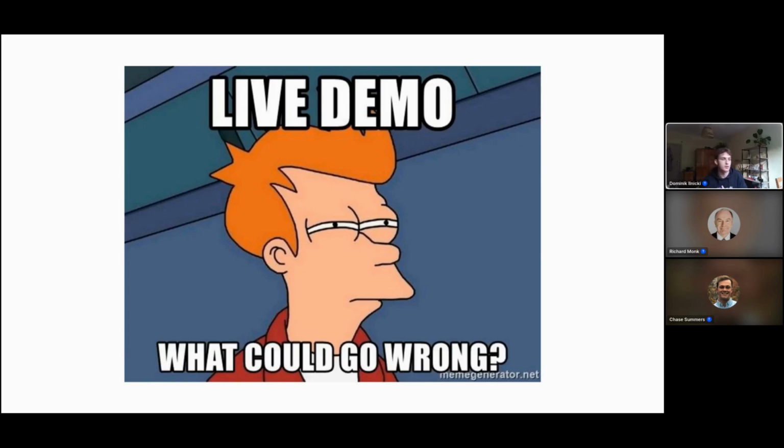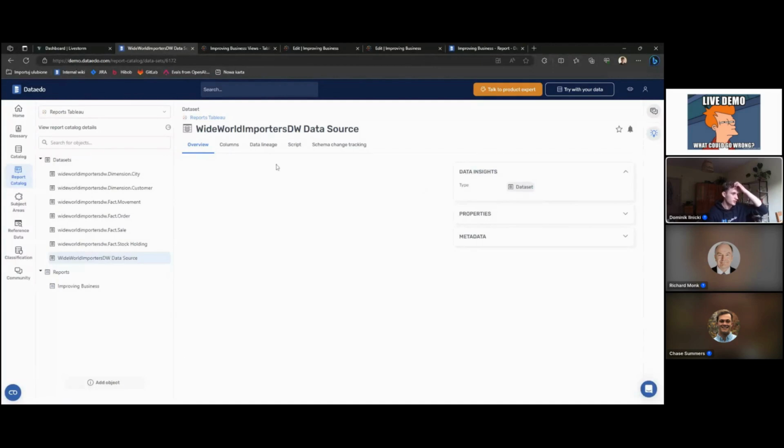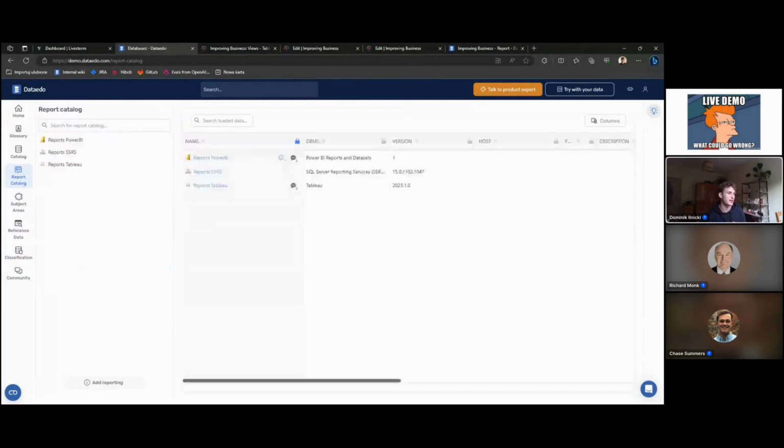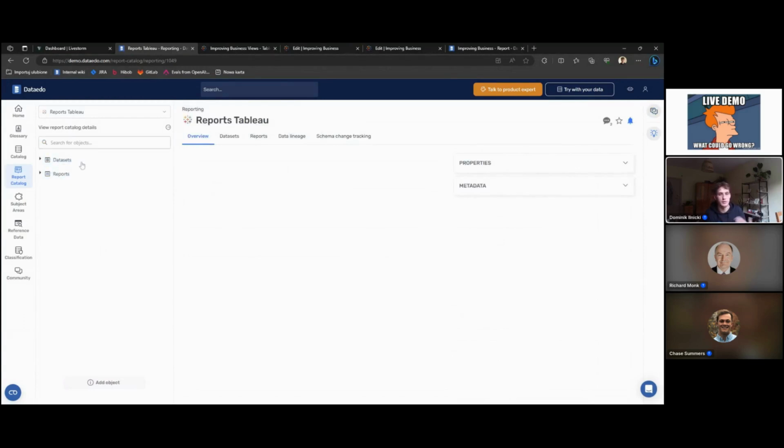Okay, so it's time for a live demo. I will share my screen with Dataedo web. When I go to the report catalog, this is a separate place in the Dataedo web catalog where all of the reports and everything related to reporting sits. It can be Tableau, but we also support SSRS and Power BI. Right now I'll go to Tableau. As you can see, there are two directories, folders: data sets and reports. Within data sets, we put all of the things related to your data model, let's say. So there are database tables, the logical layer Tableau adds that is basically a copy of your data warehouse tables, and data sources. All of these will be imported as data sets.